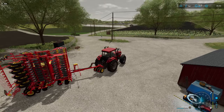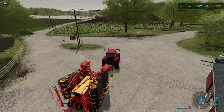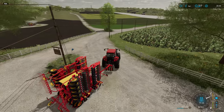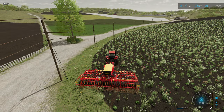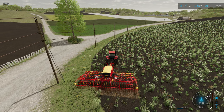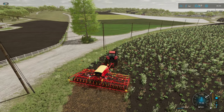Got enough seed in the tank. I think we only used 250 litres, so that's pretty handy. And it is the same job, but on a bigger field this time. Right, grass selected. Let's get it fired up and lowered. And off we go. Oh, okay, so we've got an interesting texture here.